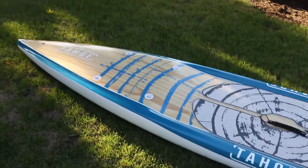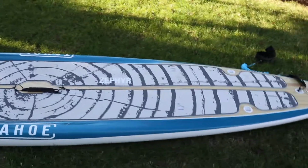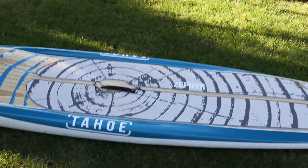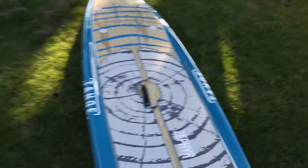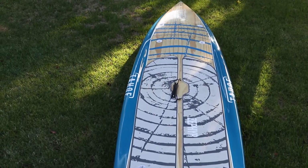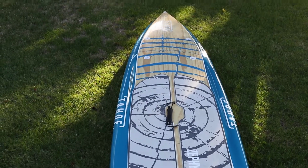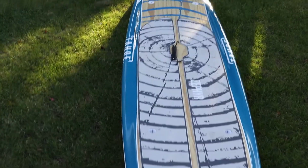And my opinion of it definitely is that this is not a starter board by any means. This was for a more advanced paddleboarder. It's a lot narrower than a standard off-the-shelf paddleboard. A run-of-the-mill paddleboard is going to be, what is this, 30 inches wide. You're losing an inch or two, or maybe even more compared to other paddleboards. So the balance is going to be a lot less stable.